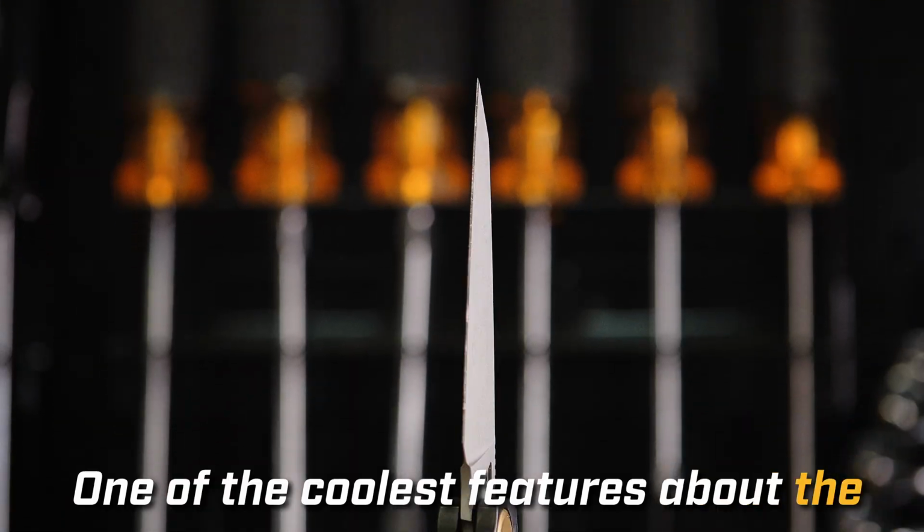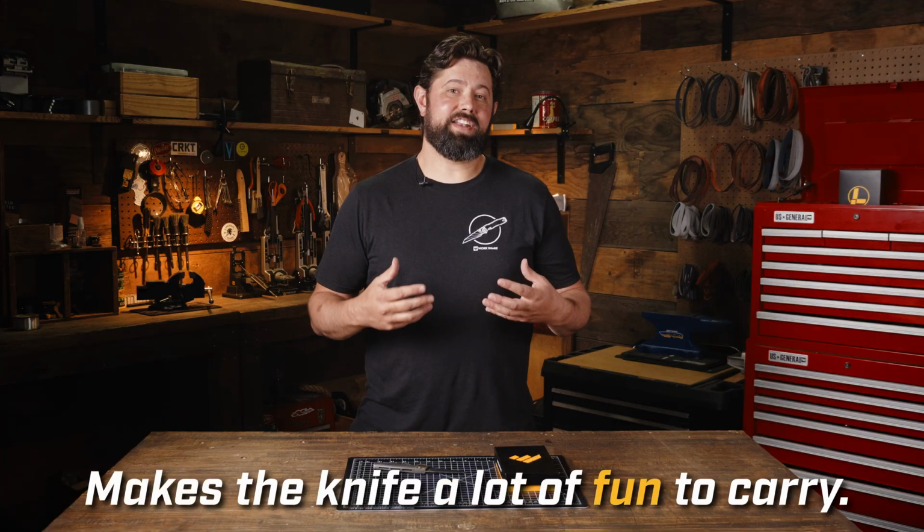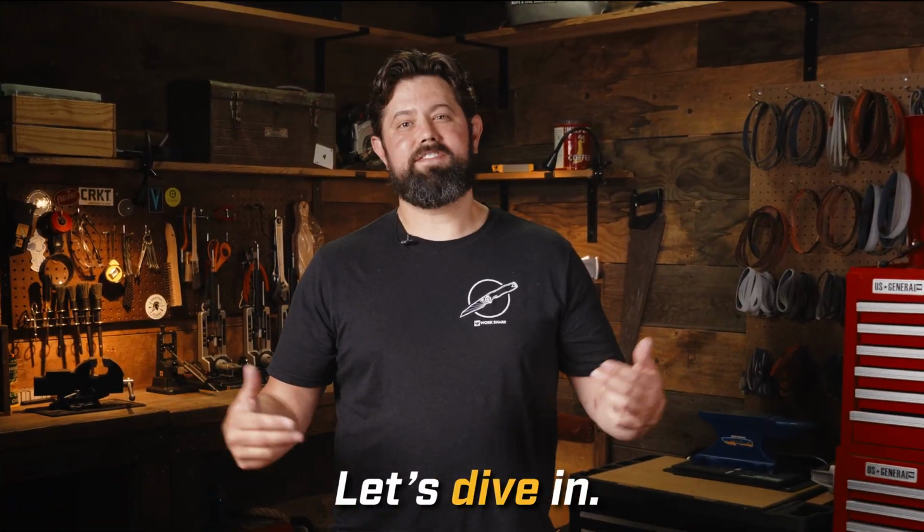One of the coolest features about the RMX, you can either have it in a manual mode or you can swap it to automatic. Makes the knife a lot of fun to carry. I'm gonna give you 5 tips to make that pivot swap really simple. Let's dive in.